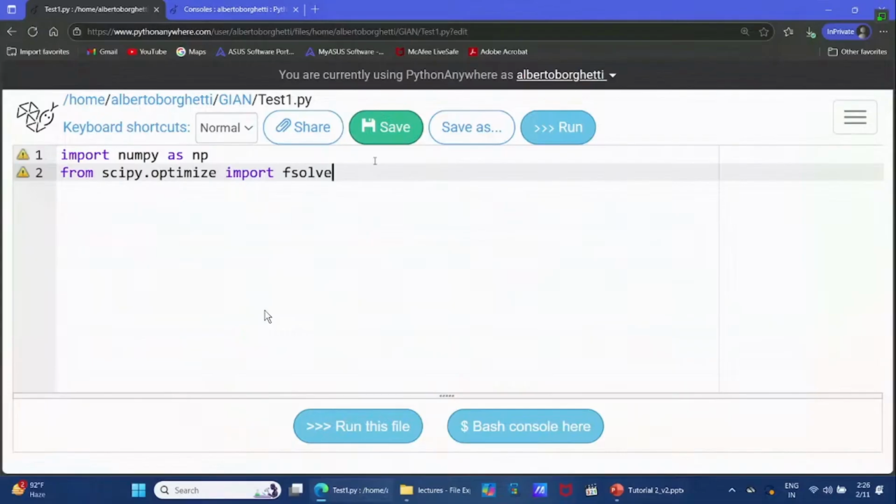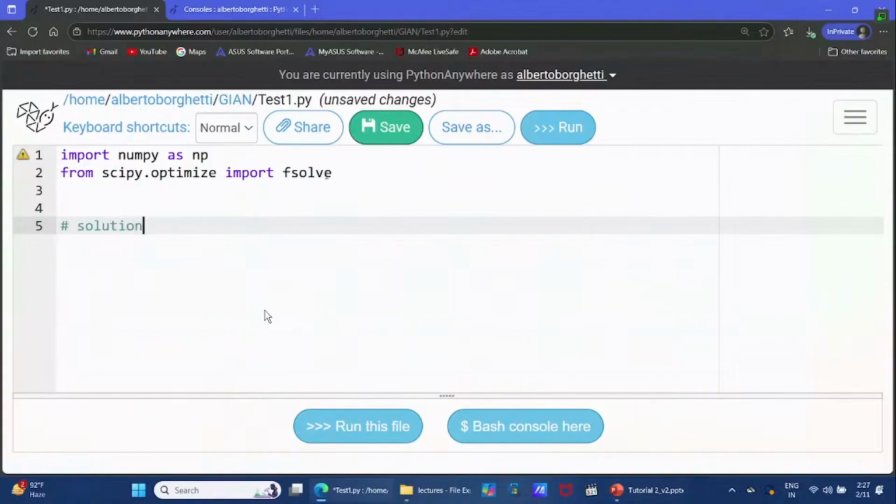So I will just put as a comment the instruction in order to use fsolve, so we are able to write the rest of our script. I will put a comment here, starting with this symbol, which means a comment for Python, and write solution. We hope that we found a solution, and then fsolve.